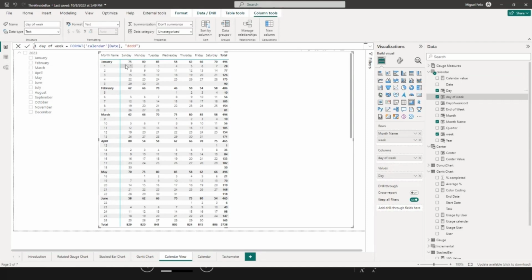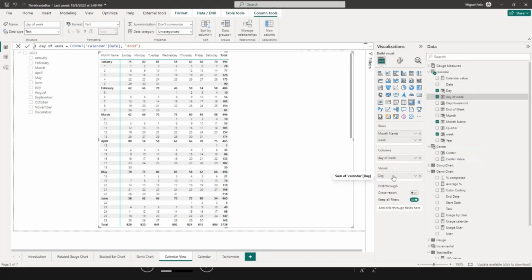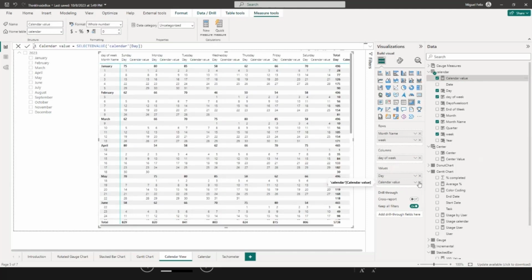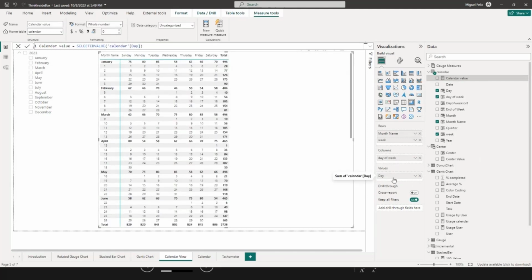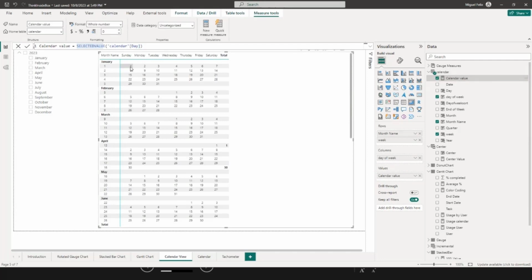If I do this, now I have over here, as you can see, let's just do one thing. Let's keep this one as is. Let me just check. I think I did one value over here. Yeah, let's change this, because when we use only the day as our values, we get the sum or the average and so on. We don't want that. We want just on that specific day to get that calendar. So we selected the value of the calendar day. Okay, if we add this, we get all our calendar.